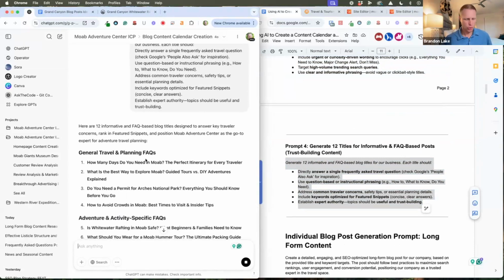Now, there are some tools you can utilize. There's one called Answer the Public. You can sign up for a free trial of that, or you can actually access it free and you get 3 queries per day, I believe. It's owned by Ubersuggest. That is a pretty cool tool to figure out what questions people are asking about your destination.